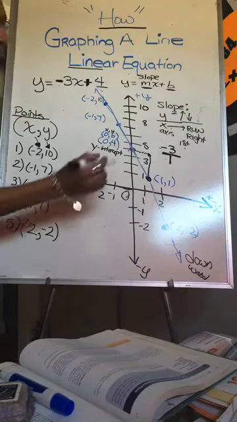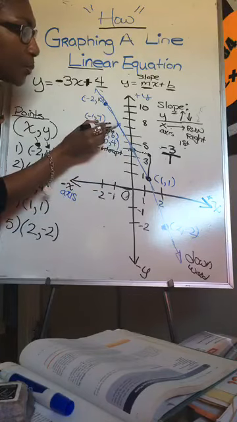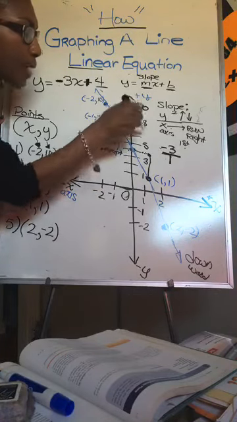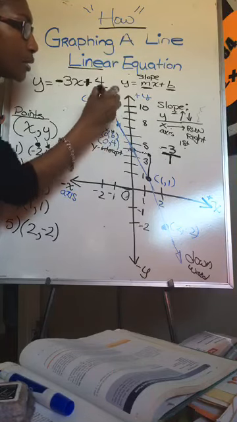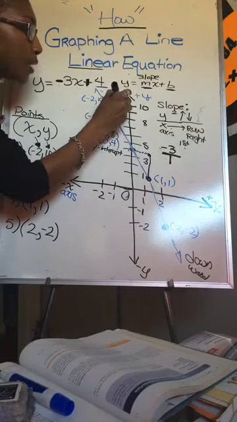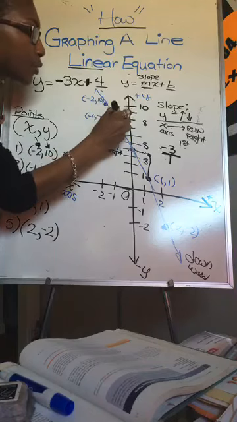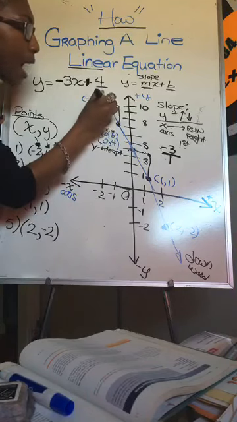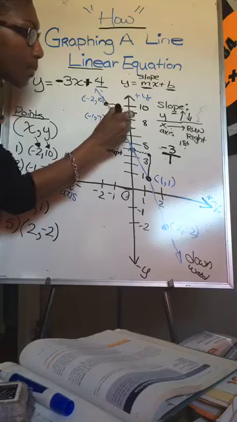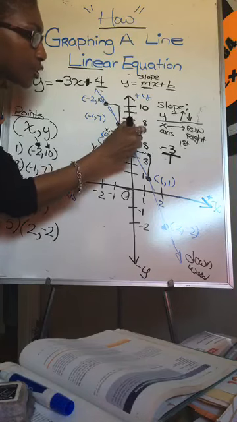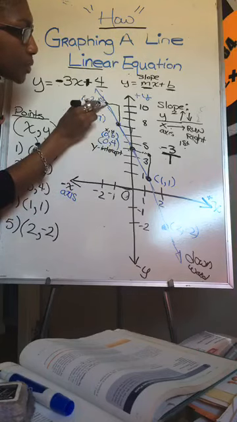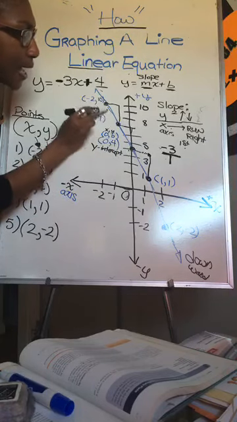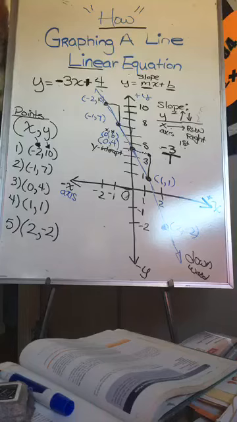Okay? So I can see if I go to any point and move over 1 and drop down 3, I should hit every point. I should go over 1, come down 1, 2, 3, boom. So if I come over 1, drop down 3, 1, 2, 3, boom. If you see this pattern, between these 2 points is a diagonal, and that is called your slope.